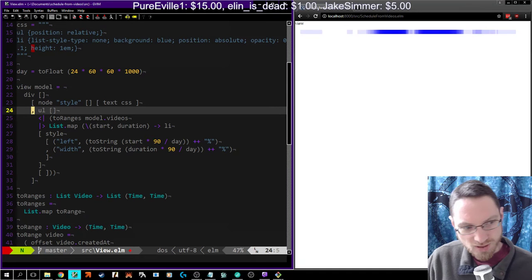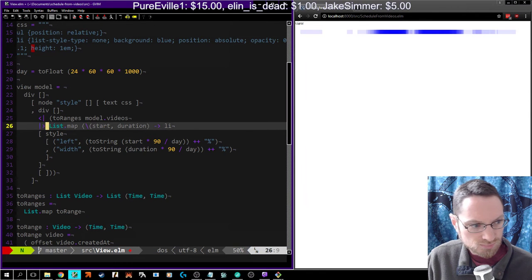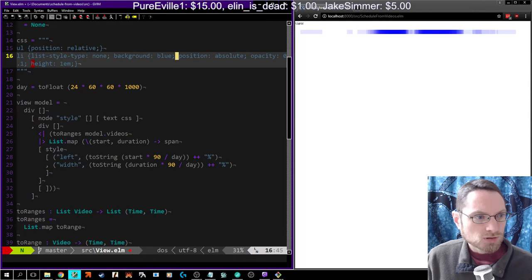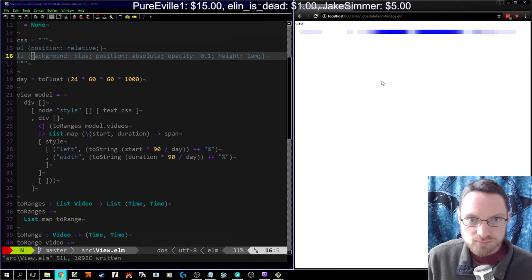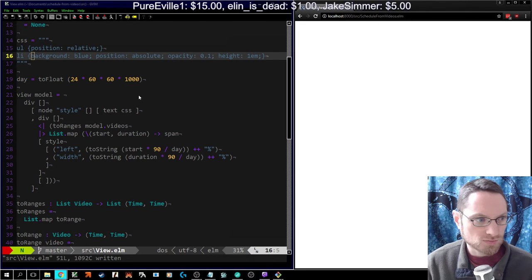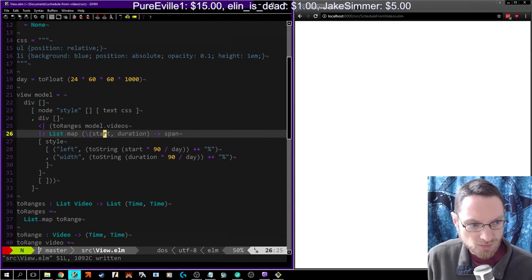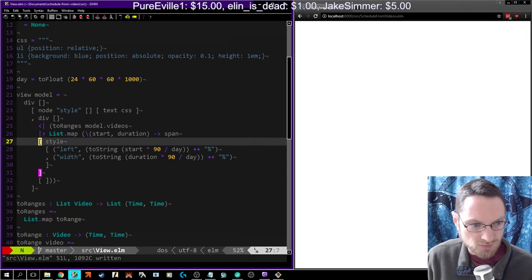At the moment, I don't technically need this to be a UL, which means we don't need list style type. Oh, I might have to convert that. Yeah, these have to be display blocks, so I should actually make these divs.